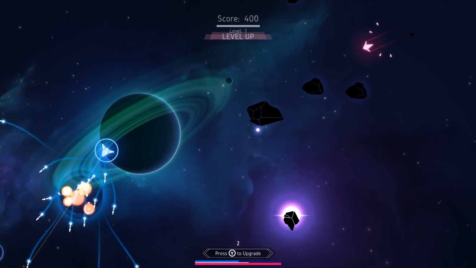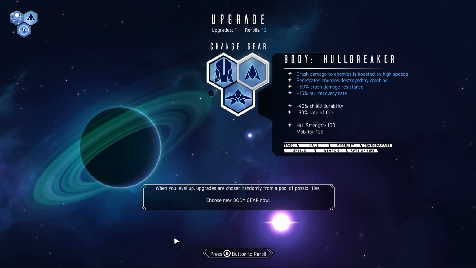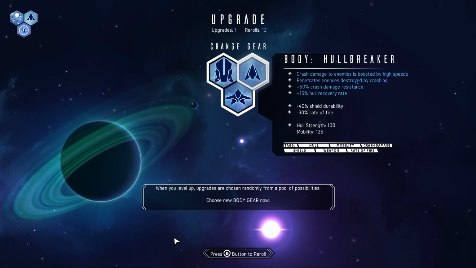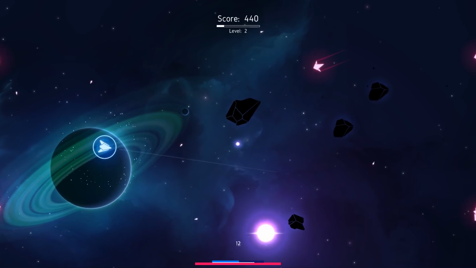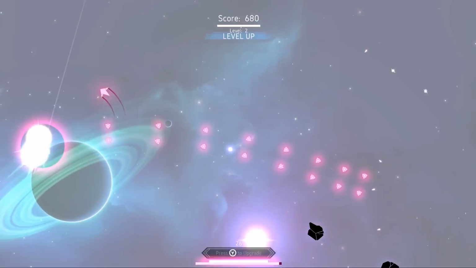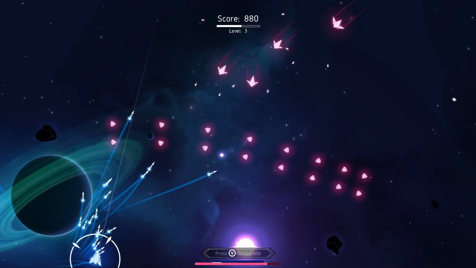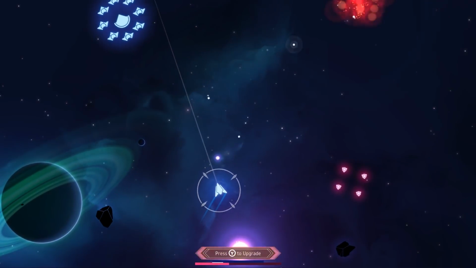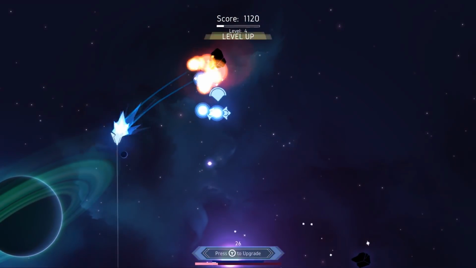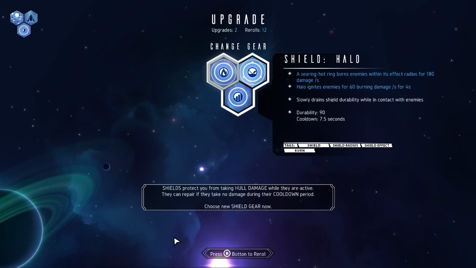Okay. Hullbreaker. Crash damage to enemies is boosted by high speeds. Penetrates enemies destroyed by crashing. Extra crash damage resistance. Sure. I'm not sure what did all that damage to me. But it hurt.